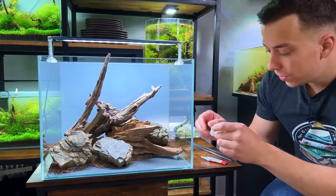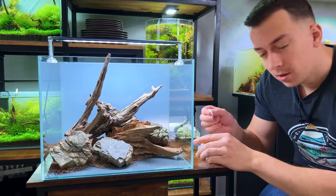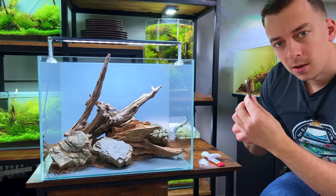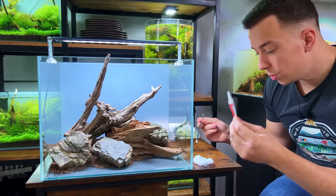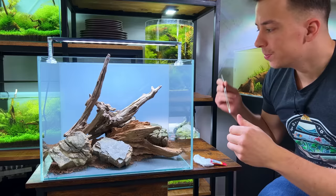So in my opinion, the fastest, the easiest, and maybe the cheapest way to glue your hardscape together is with these cotton pads and liquid super glue. So I just take these tiny pieces of cotton pad, grab them with my tweezers, and then wedge them in between the points that I want to connect. Then saturate them with some cheap liquid super glue, wait a few seconds, that's it, super easy.